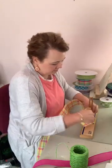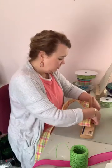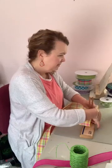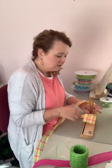Gonna measure out my bow. This is a lovely ribbon. It's got a really good weight to it, making me really happy. It's got a good wire. It's got a good weight. It's not too thin. It's not too thick. It's just right.